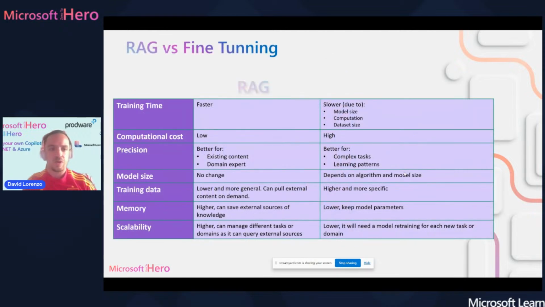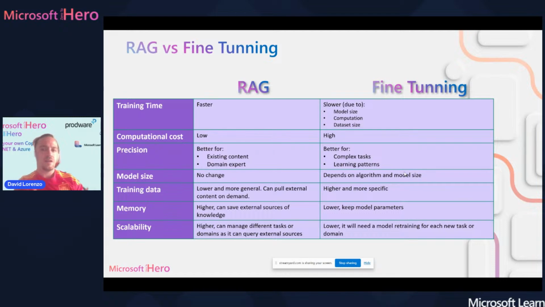So what is RAG? What is fine tuning? I have some differences here because when you are using artificial intelligence, or when you are building a Copilot, you can query the model directly, or you can use the RAG pattern.